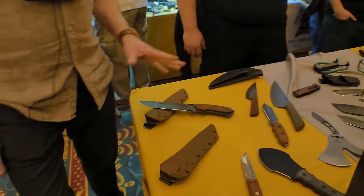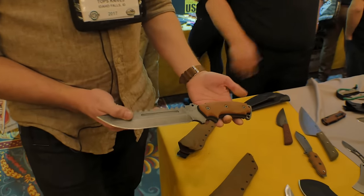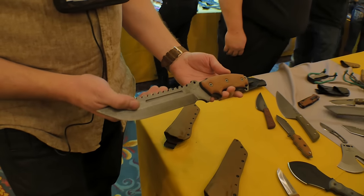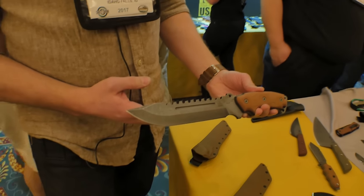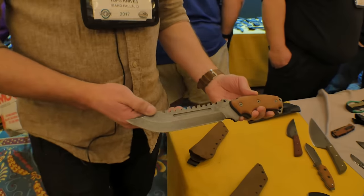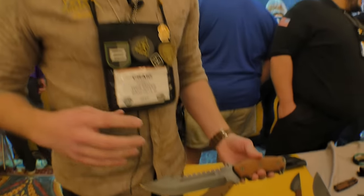The first thing we're going to start with is actually the first model that TOPS ever made — the Steel Eagle. The very first one we made was the 107D, which is the Tanto point. Then the 107C with what we call a Hunter's point came next. This knife has been selling strong since 1998, and this year we wanted to release it with a little bit more class. We've got a new tumble finish on this, some darkening of the steel with a patina, and then a clear layer of Cerakote to prevent rust.